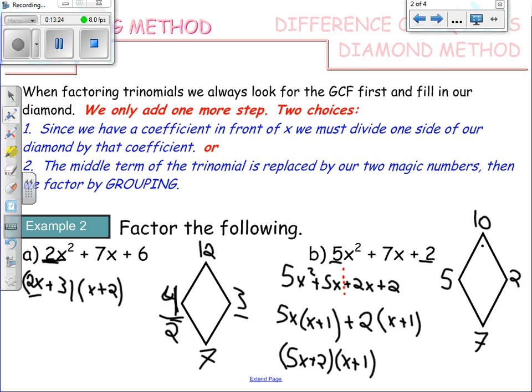You need to look at this number right here, and divide it into that or that. Which one does it divide into? The 5. Yeah, it's pretty simple, right? So you just go divided by 5. So you don't always divide by 2, right? You divide by whatever your A value is. So our A value in this question was 2. Our A value in this one is 5.